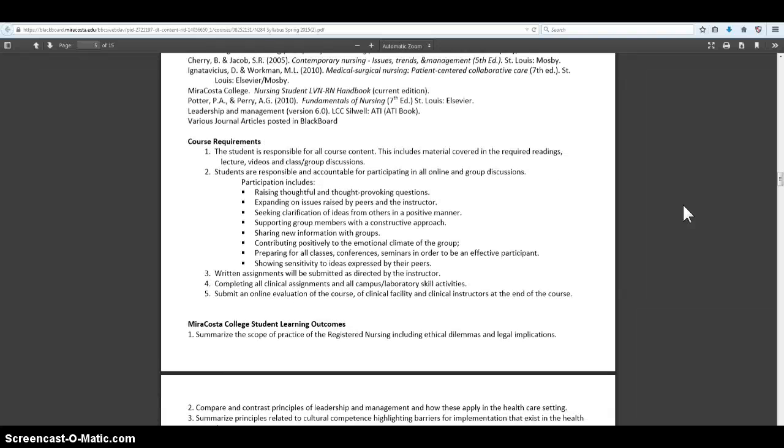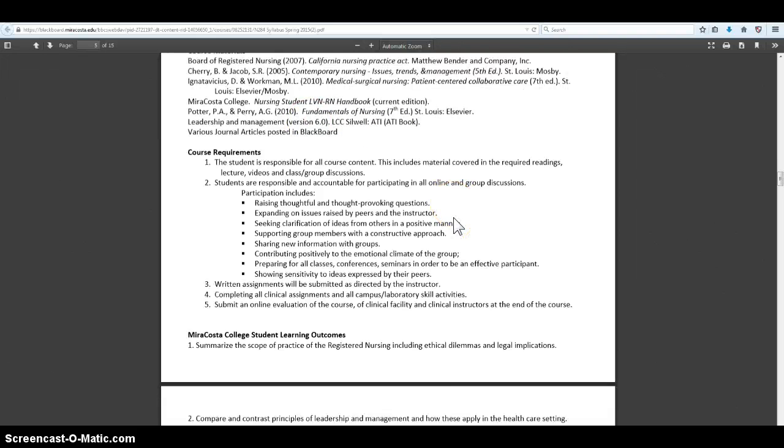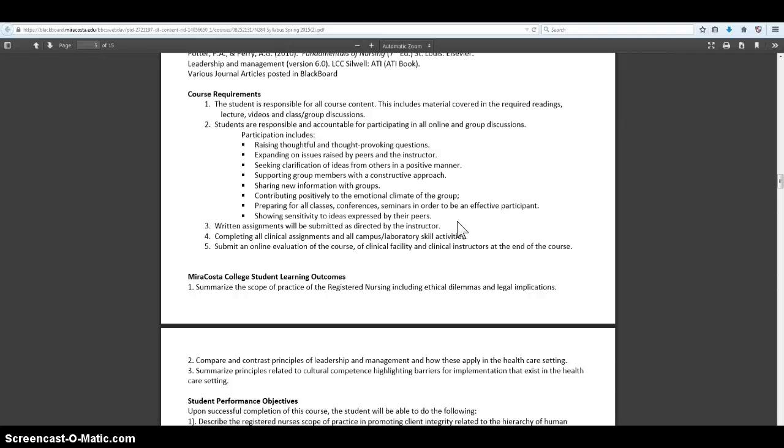The course requirements, same as always. So the textbook that you're going to need primarily is the Cherry book right here. It's not in the library. I'm sorry, it's in the bookstore, and it is also available online. And the ATI, it should say version 9.0 is the one that you have. And former students who have taken the ATI leadership exam tell me that Cherry is a good prep for it. And they weren't so happy with the little ATI book, but that's a few years ago. So I'm just passing that on as a bit of information.